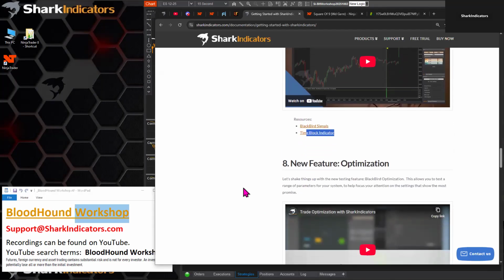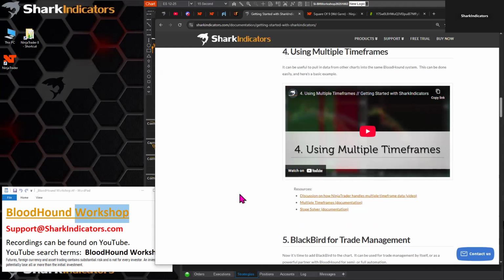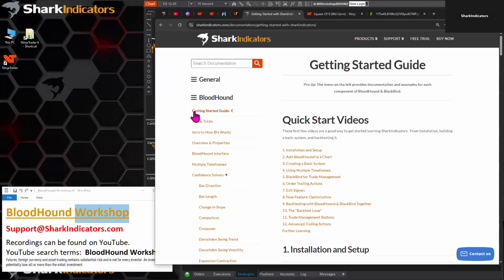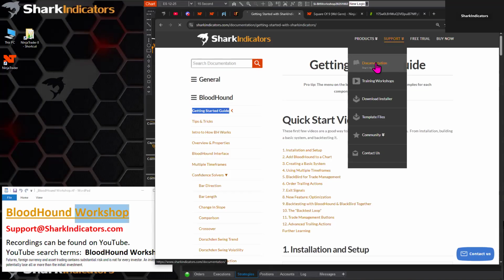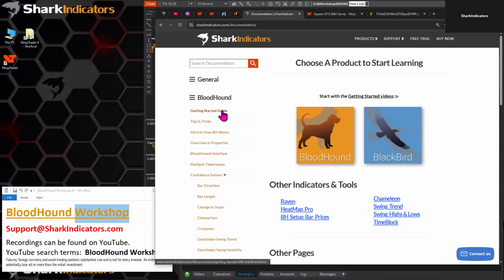So there you go. That's the getting started guide, and I believe on the side menu, first one on the list. Under the Bloodhound side menu, getting started, you can go straight there, or again, support, documentation, and on this page you can either go to the side or just click right there.